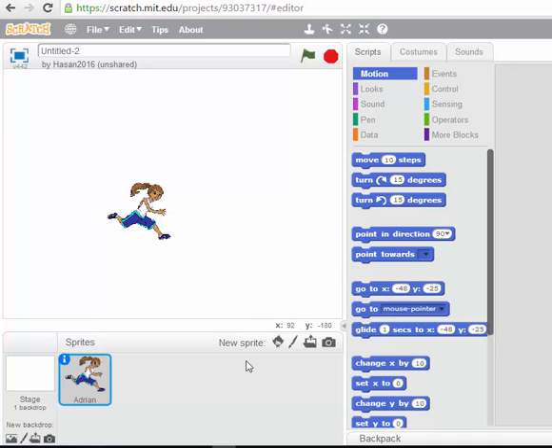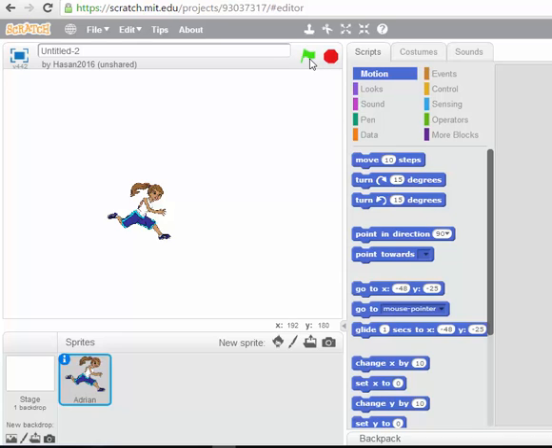So we learned how to get a sprite. We learned a few options like duplicate, scissors, grow and shrink. But also you can see there are two other buttons. One is a flag and a red button.